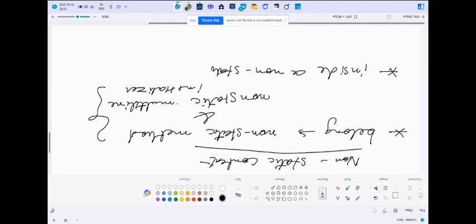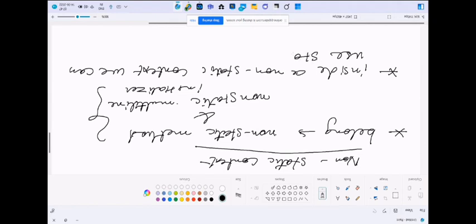These are the rules, you have to know this. If I write something static inside a non-static context, you'll say, ma'am, how is it possible? This is how it is possible, because these are the characteristics of non-static context.